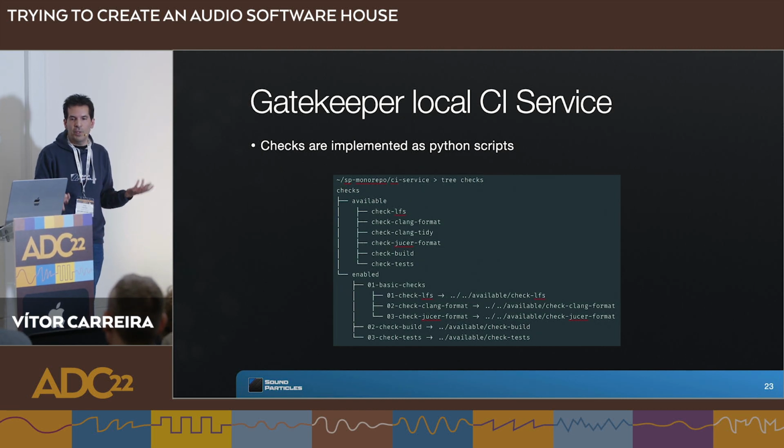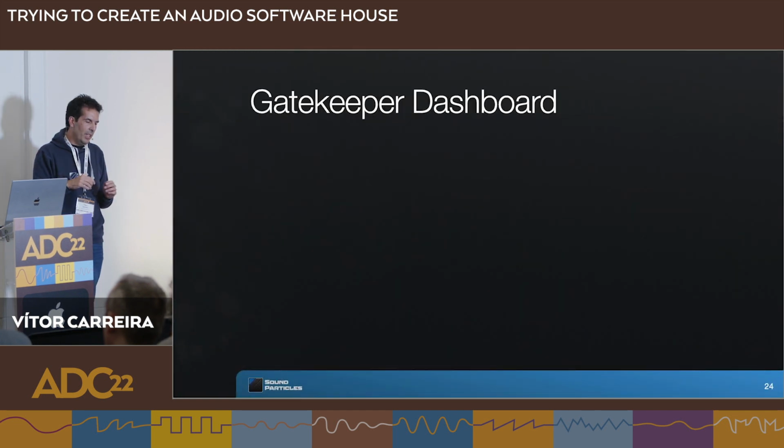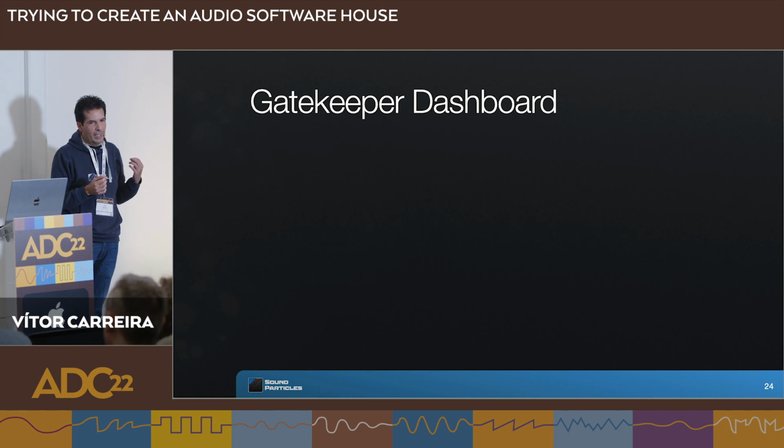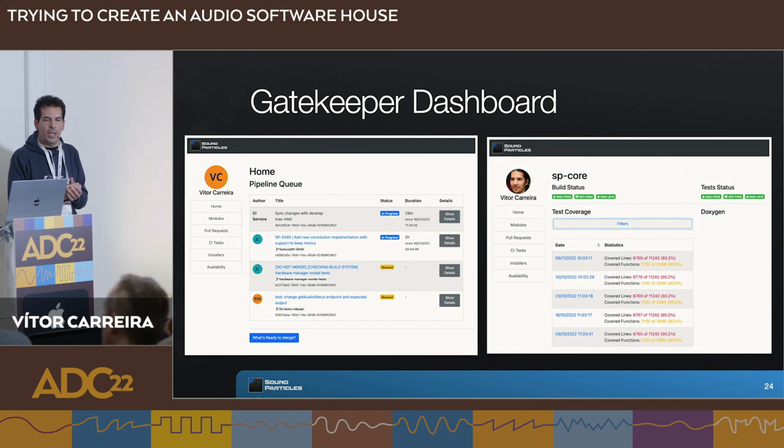So it's every piece of information that the script can use to infer if everything is okay. At the start, we had a Clang tidy check, but we opted to remove it because Clang tidy was so slow that it was not something we could add to the pipeline.